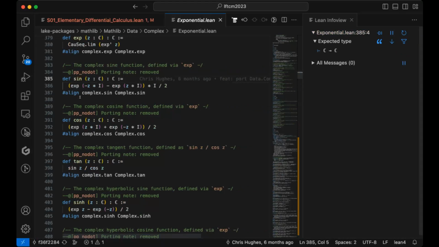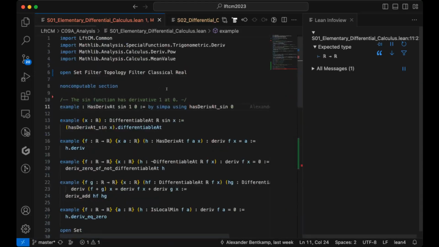Okay, so it's the same signature, except now the input and the output are both complex numbers, and this is what we'd expect. Again, now we have to trust that the exponential is what we think it is. You can obviously keep going, and eventually you'll bump into axioms. I'm doing that slightly just as a little exercise in following definitions through the library, and slightly to give just a little bit of detail on this particular function and how we've done it.